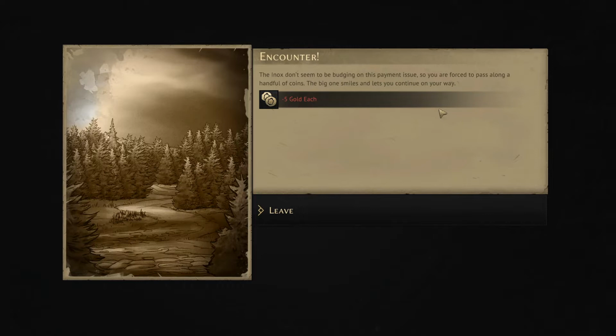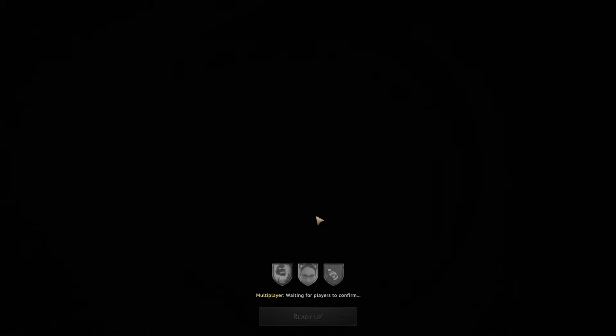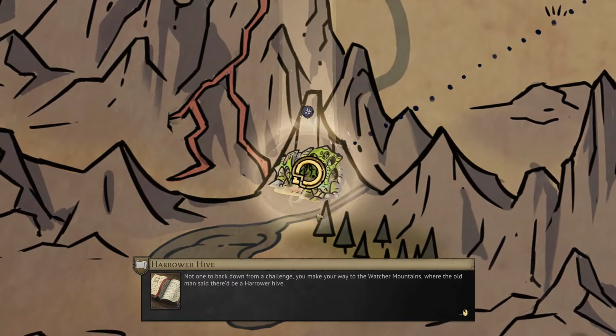Inox don't seem to be budging on this payment issue, so you are forced to pass along a handful of coins. The big one smiles and lets you continue on your way. Reasonable highway banditry. Yeah, they just take their money and go. There's no undue damage, no undue violence. No insults. Yeah, it's just business. Just business, it's just tax. Corrupt business. You make your way to the Watcher Mountains.